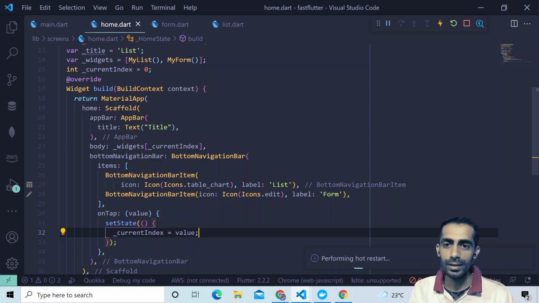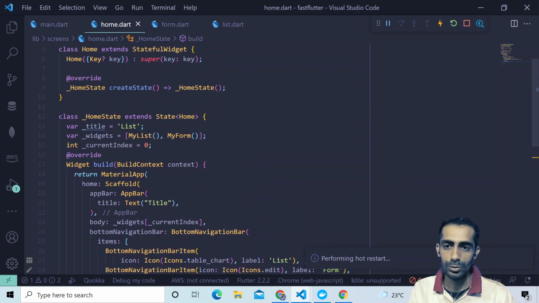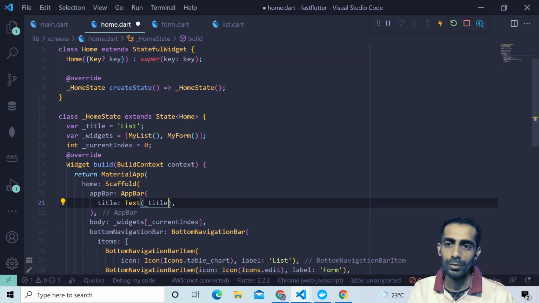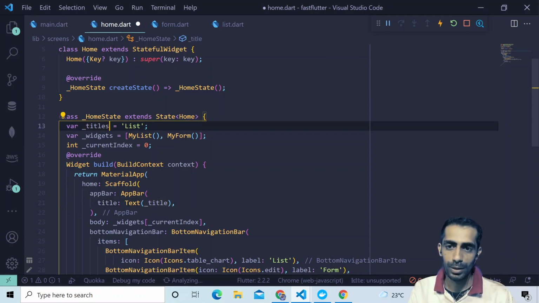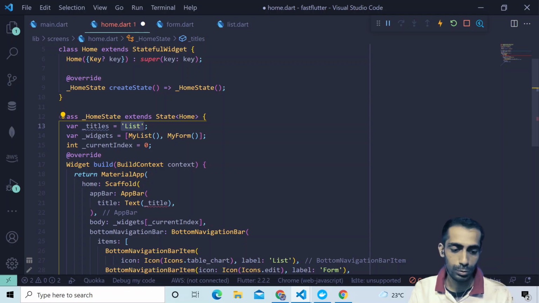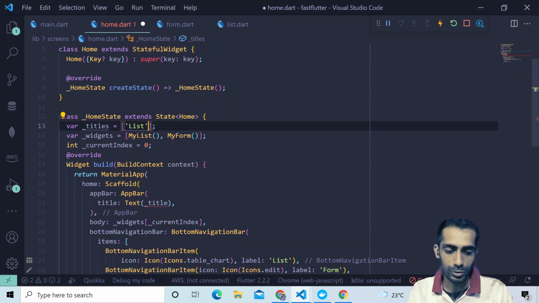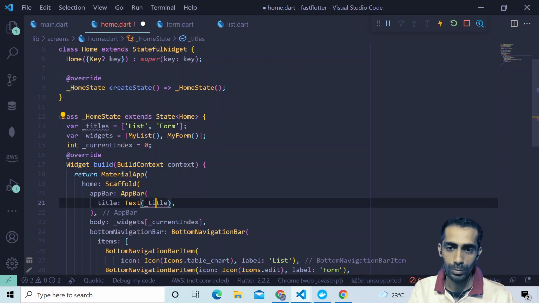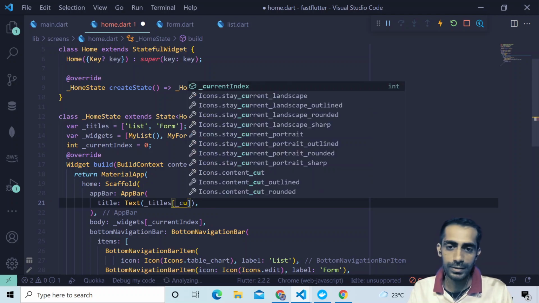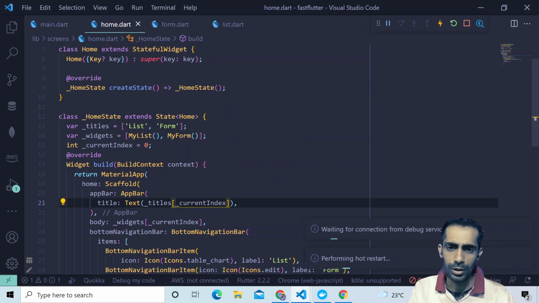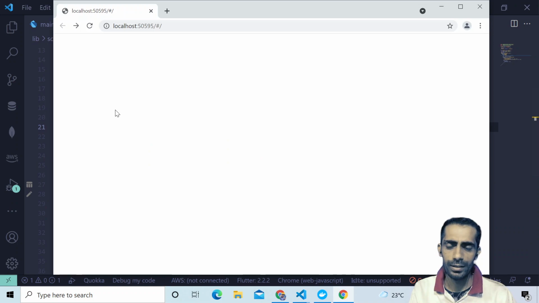And this title as well, inside here I'll be using this title which will be type of string, by the way. We can choose the titles, and this will also be an array: the first one is list and the second one is form. So this titles will be having index again, which will be having a current index. So if this is right, then it should work.